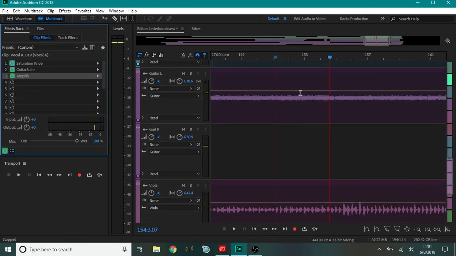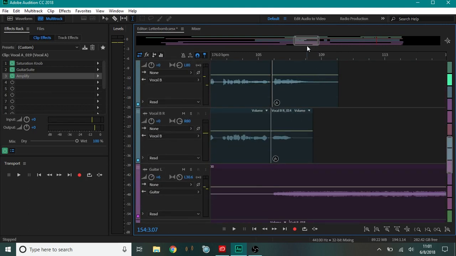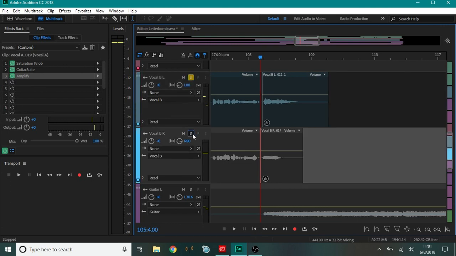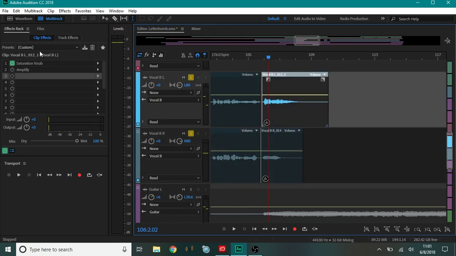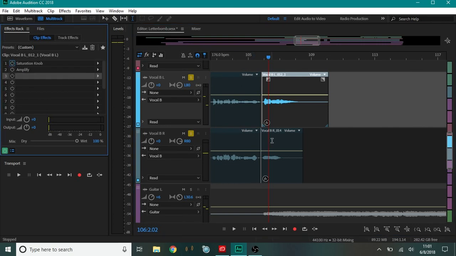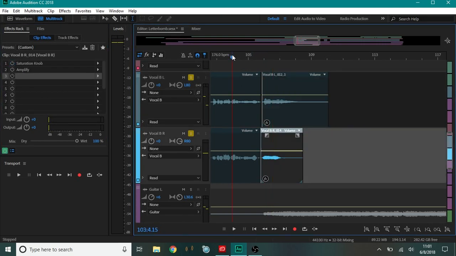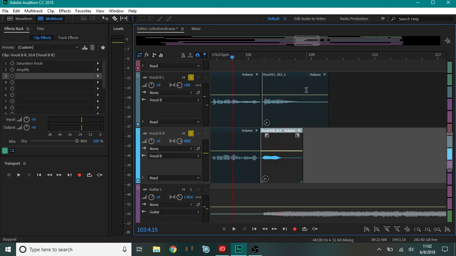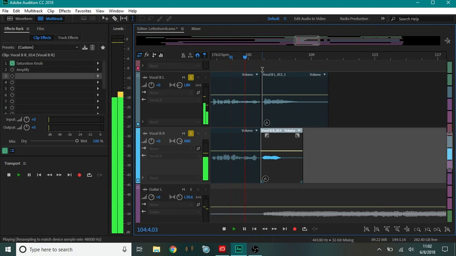So I use it earlier in the backing vocals when both of us scream. One of us is in one ear and one of us is in the other ear. And you can see the saturation knob is on here. And you can hear it goes from these nice clean vocals and then we scream. When it's too late. Which again just doesn't really have as much power behind it as having that clipping distortion being applied over the top of it. When it's too late.